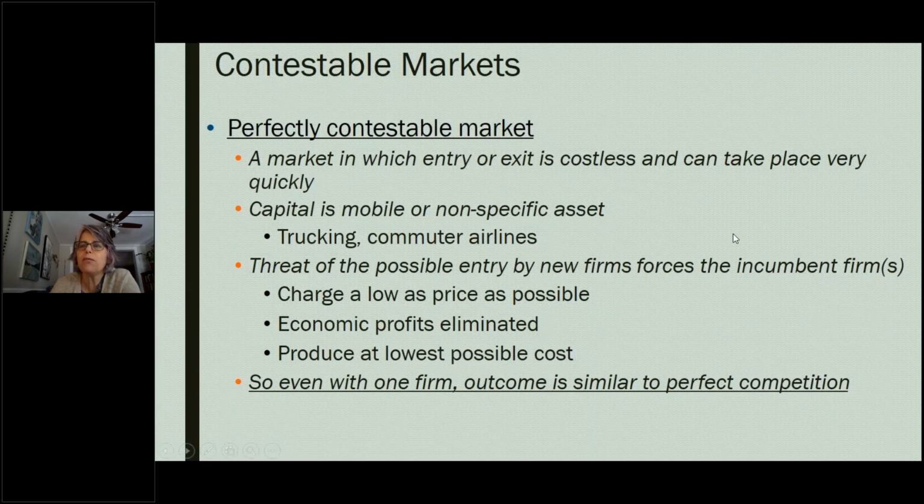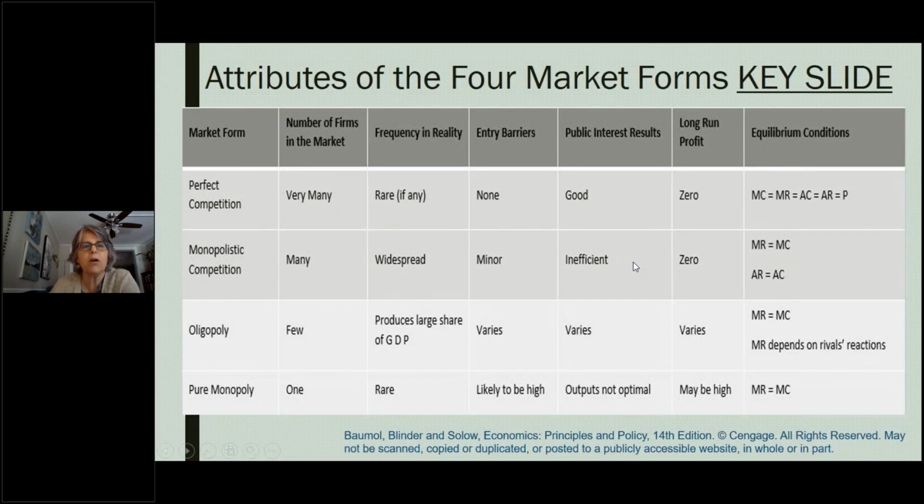So don't forget that when you're studying games. Oh, this is another really good chart I made. This is a good one to print out and have next to you when you take the quiz. We've had 4 different market structures, and we want to look at how they compare to one another. So perfectly competitive, monopolistically competitive, oligopoly, and pure monopoly. I listed them in this way.